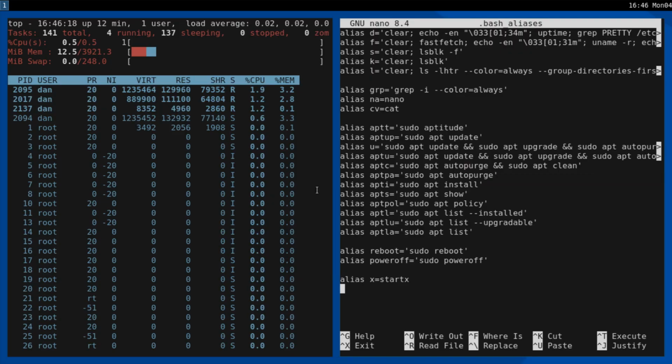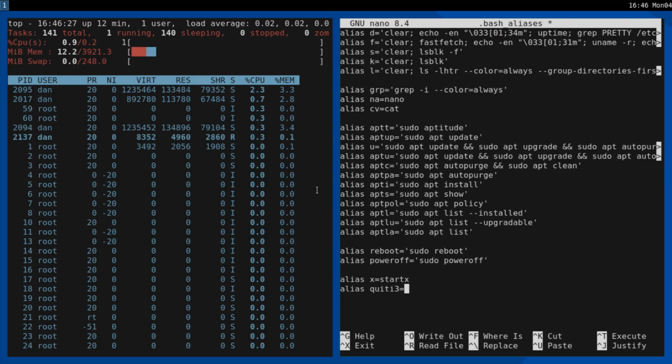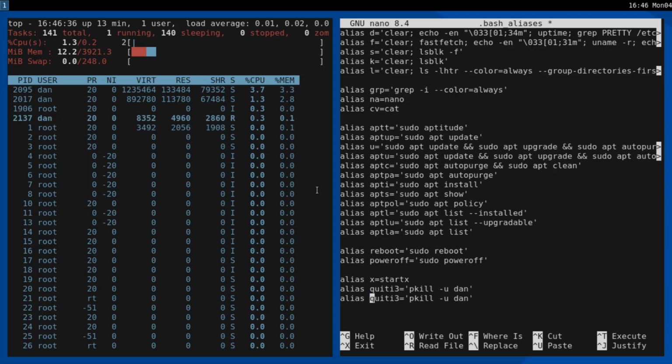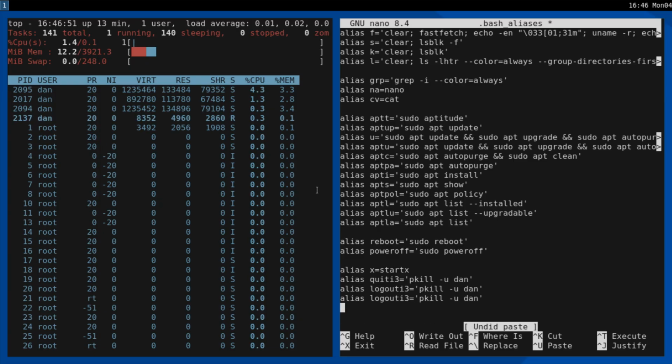We also can create an alias quit i3, for example, for pkill -user dan, and then logout i3 is also possible, and then exit i3 is also possible. For example, just do it how you want it, okay?